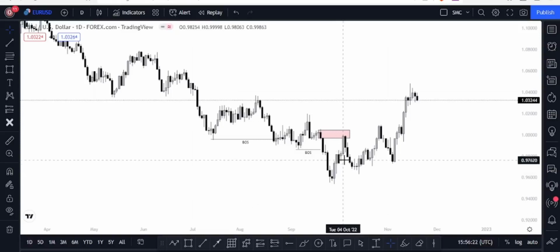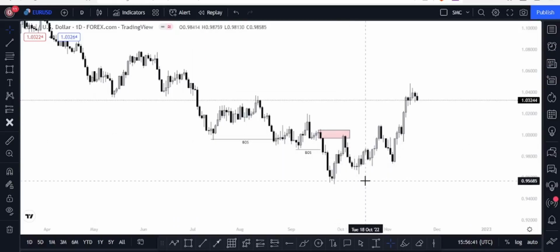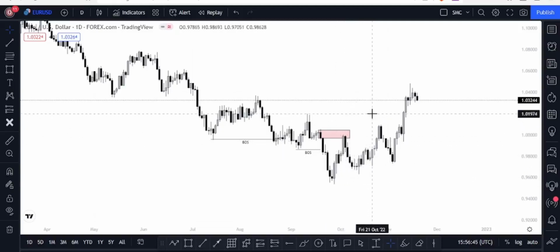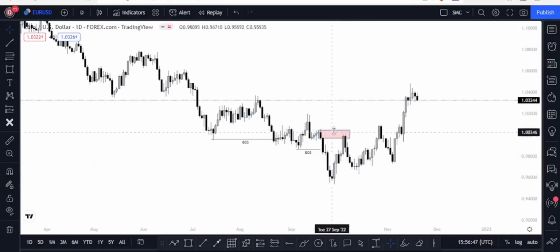But take a look at what price has done, because primarily the institutions move this price lower to induce traders to go short. They want to introduce more traders into the market in order for them to go short. But just immediately after they dropped a little bit, they went up and then took all the traders out, took them out of the market.